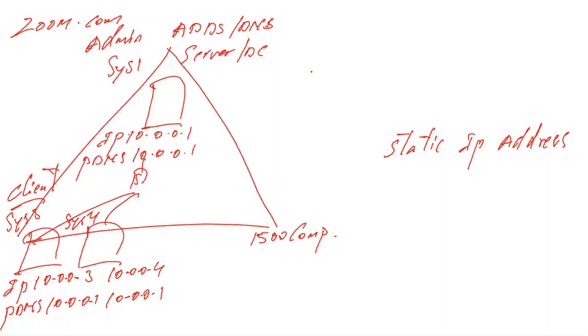So how to do it? Manually, we have to go and assign the IP one by one. Otherwise, take the help of a DHCP server. With the help of a DHCP server, we can assign IP addresses to our network computers, local network computers, or we can assign IP addresses over the internet.